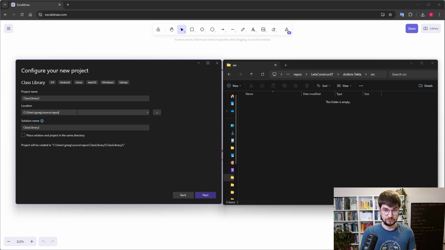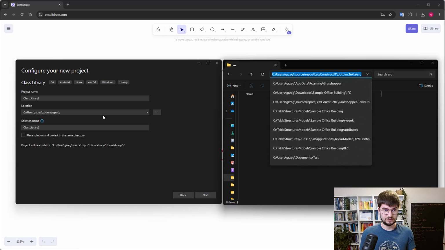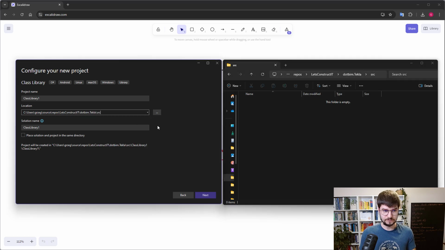So here I need to provide the location, so let's just copy paste that path. So this is here, and I want to name that project. It will be dotbim Tekla, and the question is what should be the last name? Should it be logic or engine?